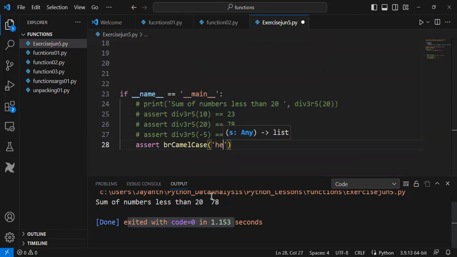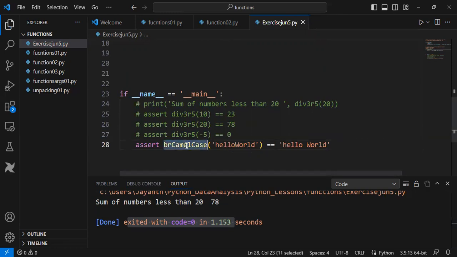I write hello world, equals what should be the output that we should get. So whatever the input is passed to this function is equated to the expected output, right? That is what I'm trying to write here.